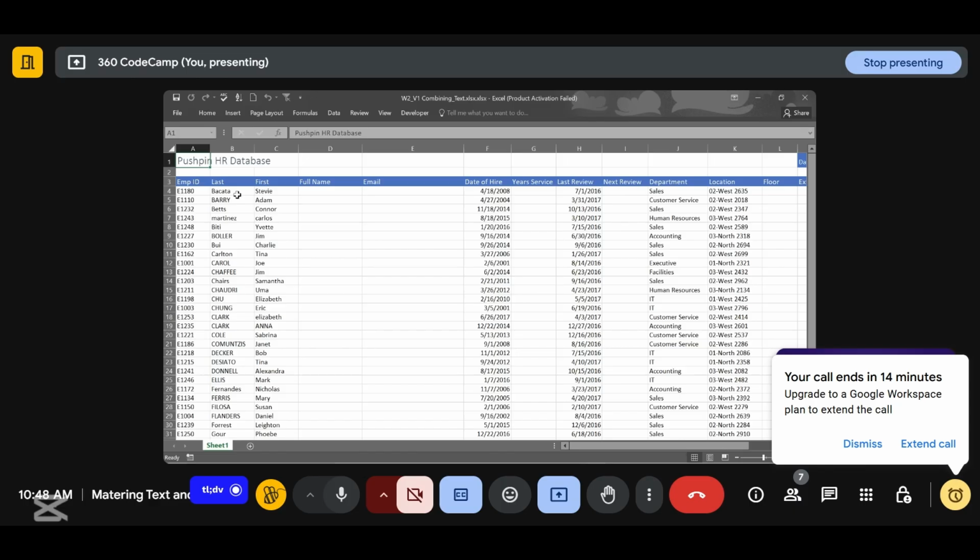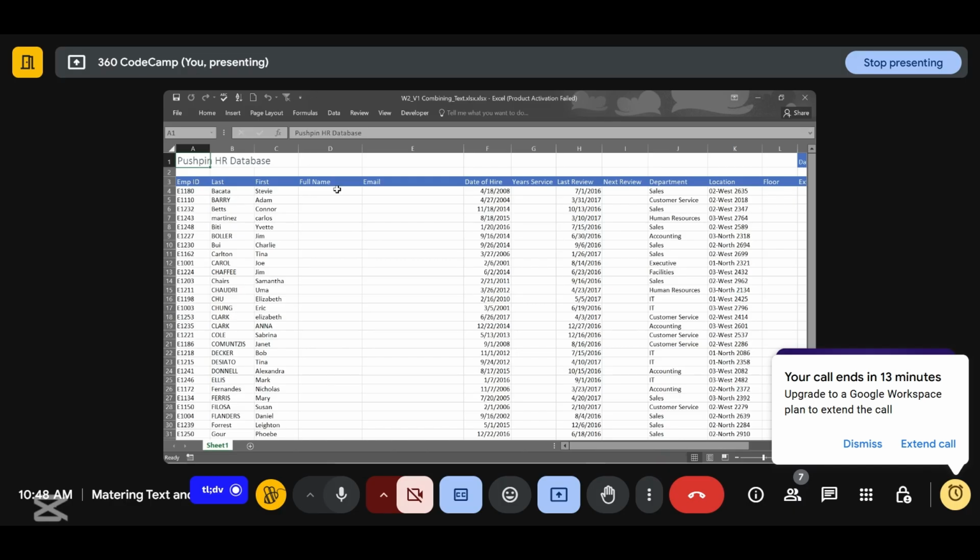Now let me show you exactly how to do this in Excel. Remember last week we talked about a data analyst. His name is Ken. Imagine that Ken needs to combine the first and last names of his employees into a single column.